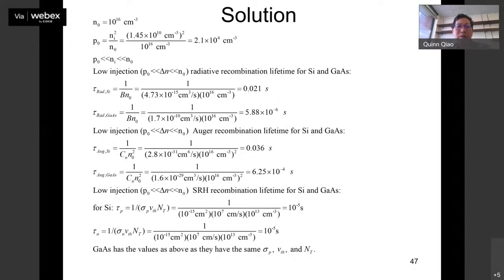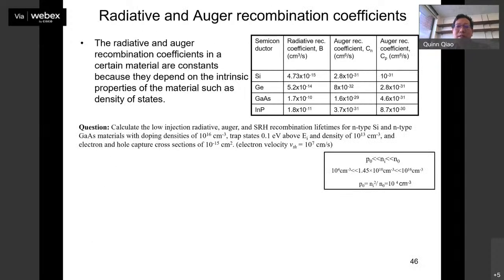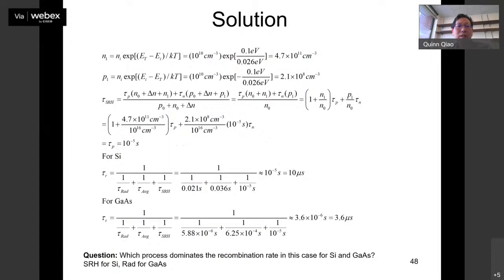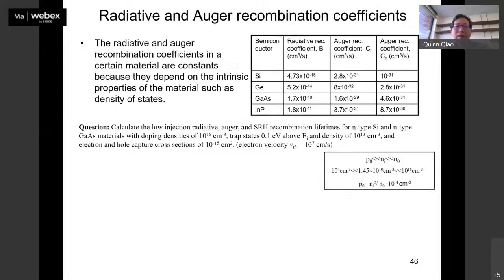These examples we can talk about. Probably I need you guys to read these examples, and we can discuss them. Okay, with that, I think we finished this chapter about the recombination and generation. I think now is probably a perfect time. We can either take a break or we can start some Q&A.